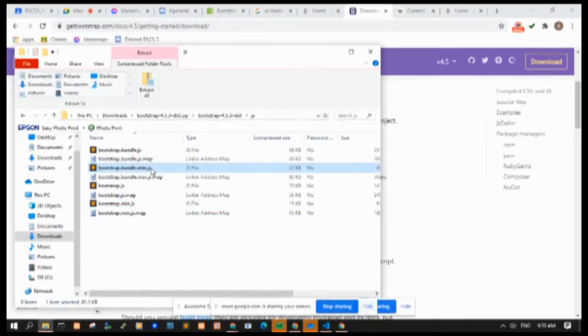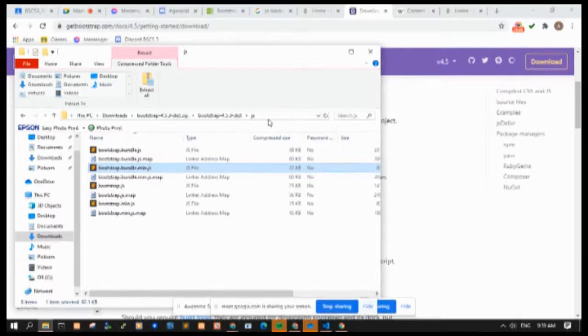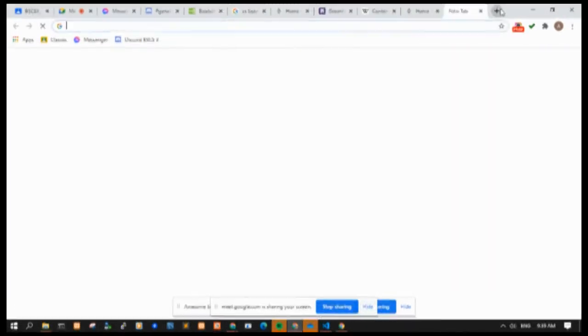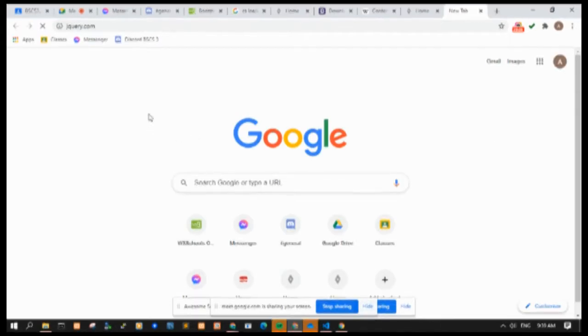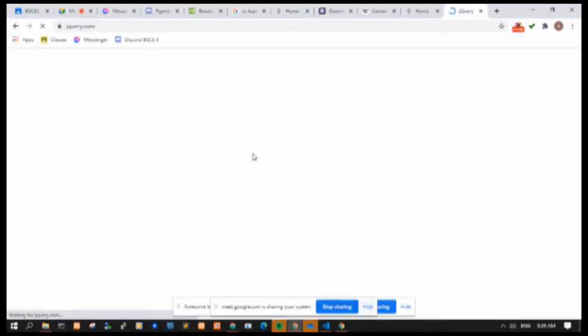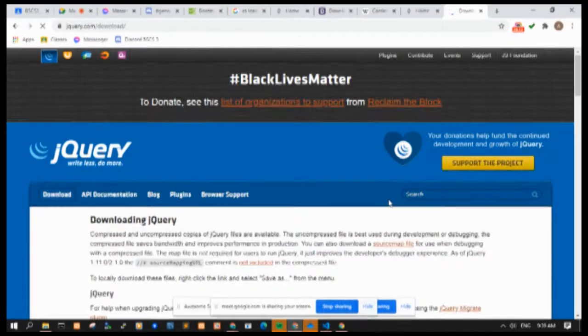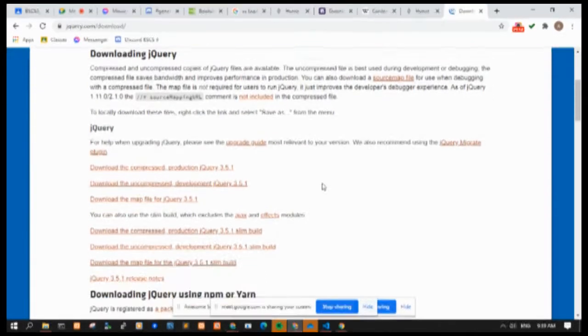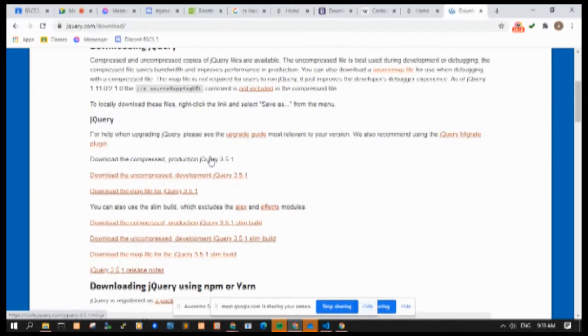So yan, download the compressed production jQuery. This is the jQuery.min. Pwede nyo siyang i-save as. So yan. Then gamitin nyo lang siya sa web page ninyo. Let me save this.